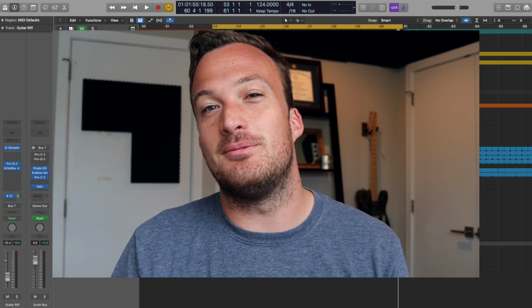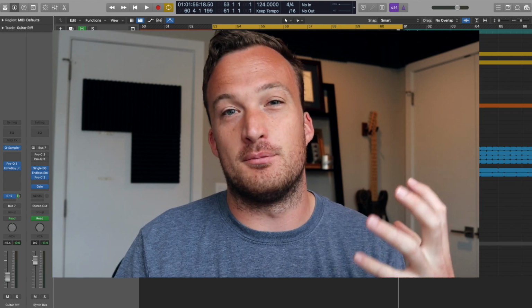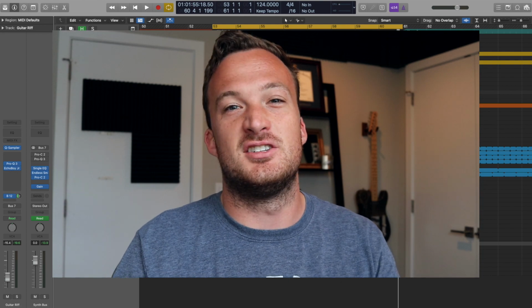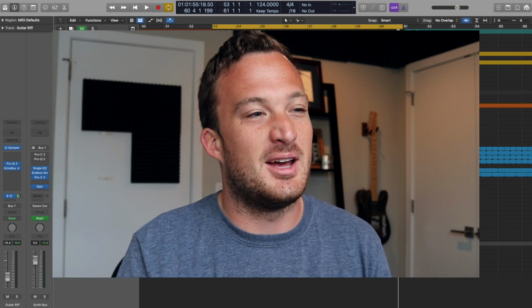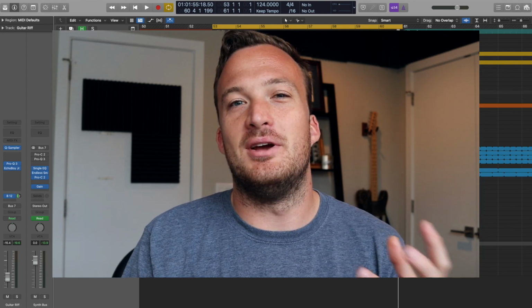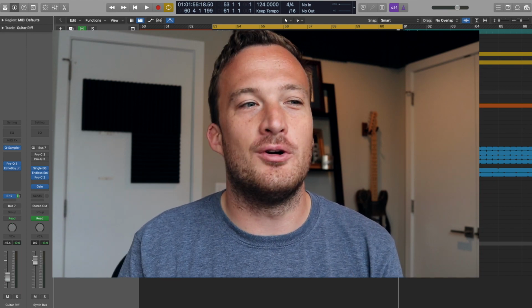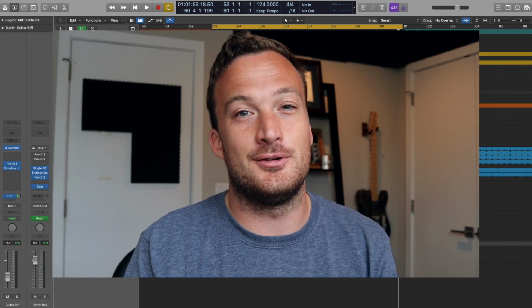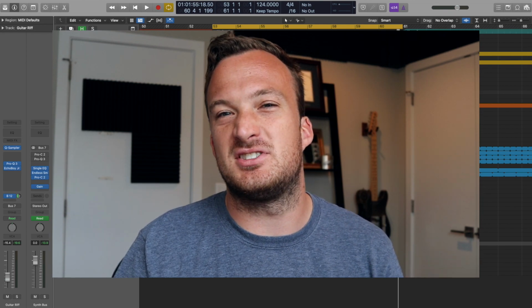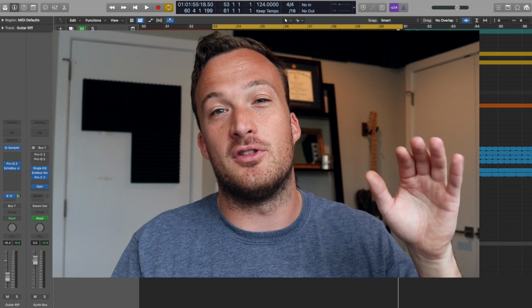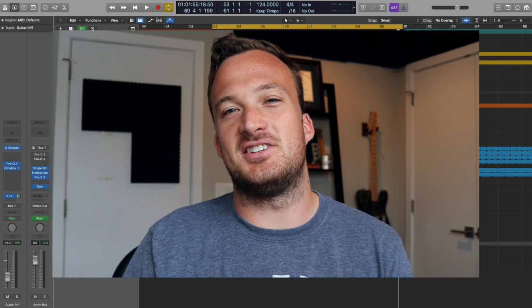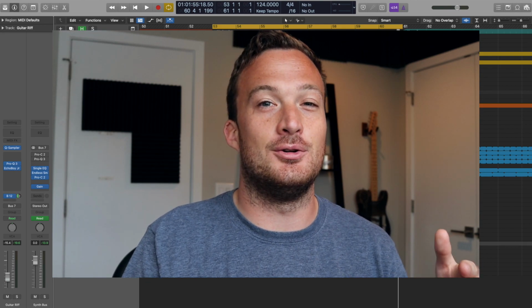And you can use the same method for any type of loop. Like if you have a percussion loop that you like the sound of but doesn't quite fit in your track, just sample it, chop it up, and make the rhythm of it fit your track. And make sure to use whatever extra little noises the loop is giving you to put in between the main hits that you're using to keep the rhythm, just to keep it sounding organic, like I did with all those little guitar noises in between the main guitar chords. You can take that same idea and apply it to whatever loop you've chopped up.